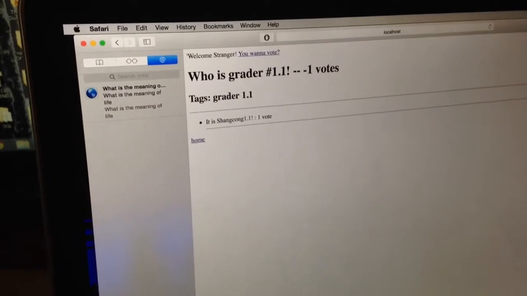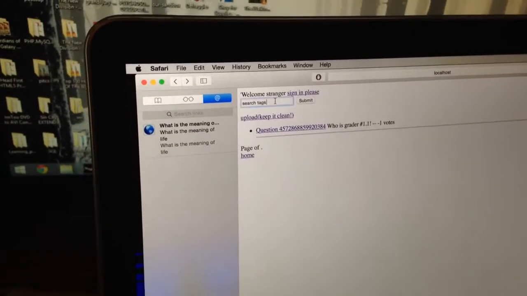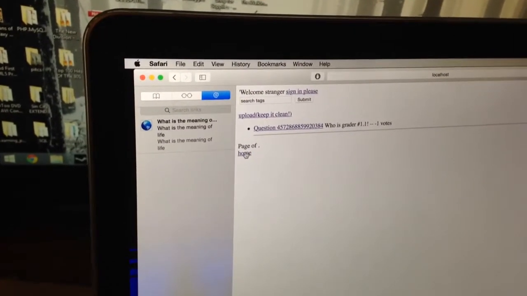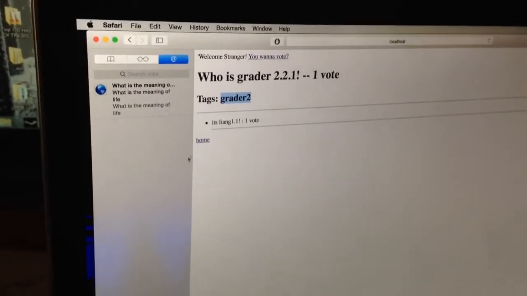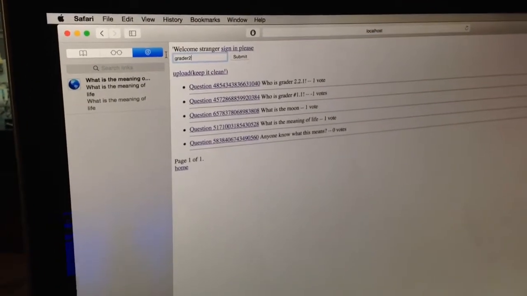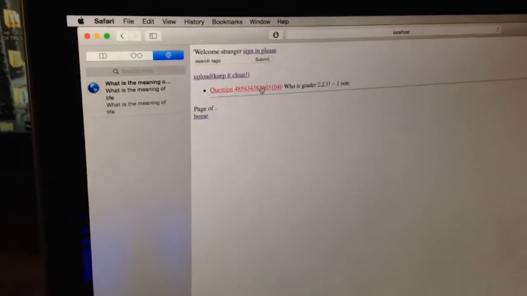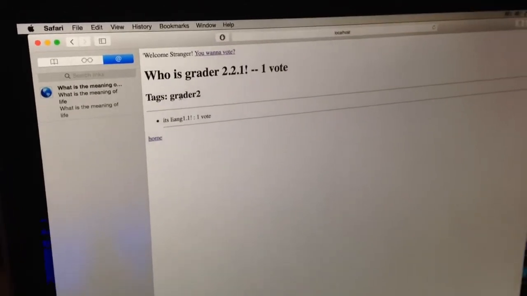So here for this, greater 1.1, it pulled it up. I can actually go back and search it again, and it pulls up the same thing. So in order not to make the same mistake again, I'm going to look for greater 2, which pulls up our information for greater question 2.2.1, which is Liang.